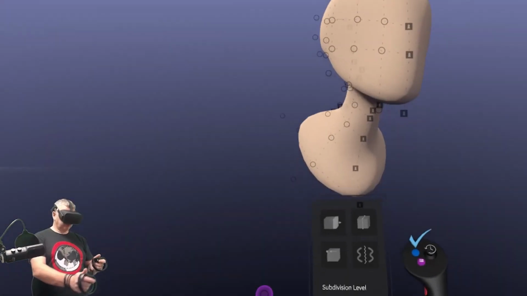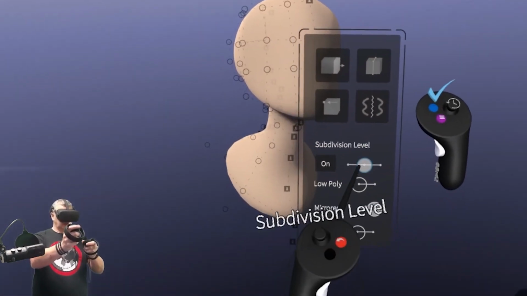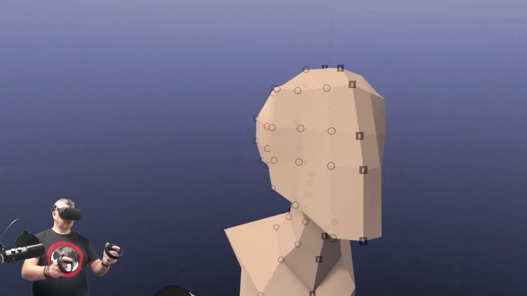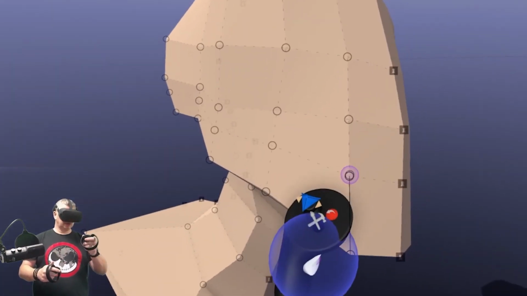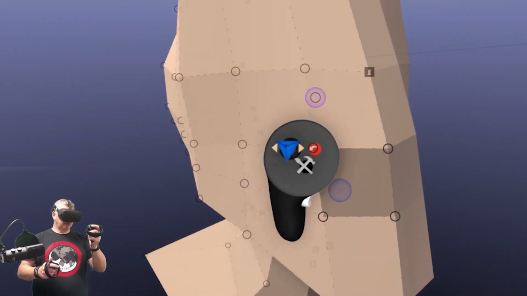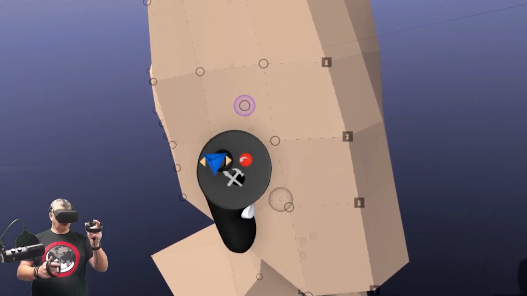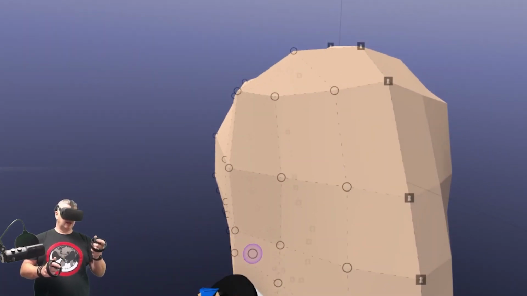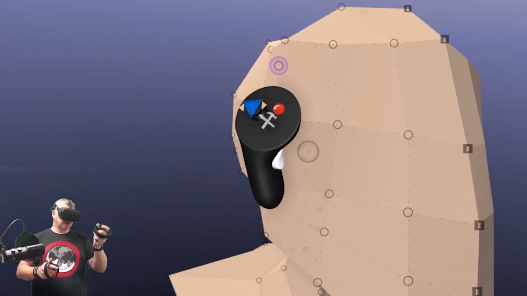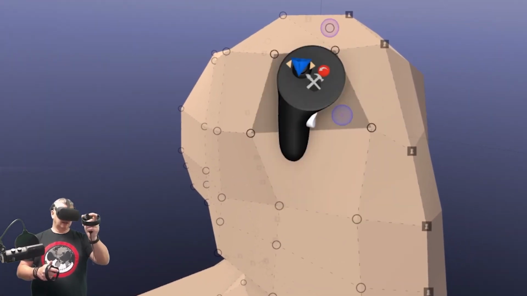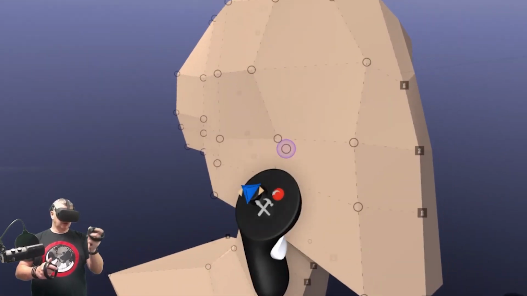Okay, I'm going to turn sub D off. Turn it off completely at the moment because I'm going to do some cutting and splitting. So I want his mouth in here. So I'm going to now lay down some eyes basically, and I'm going to lay down the structure that will become the mouth.